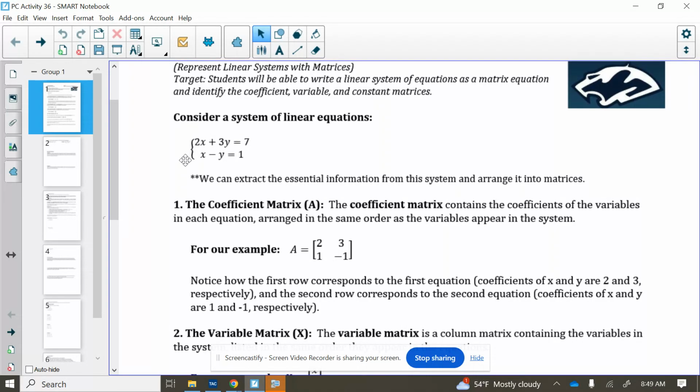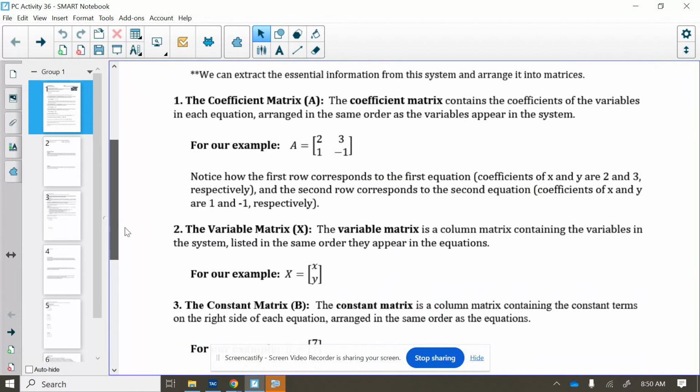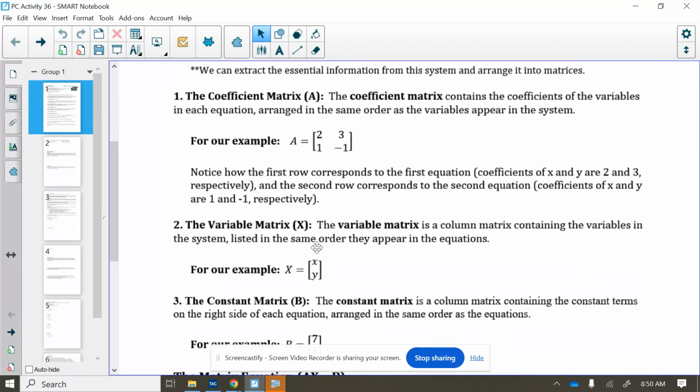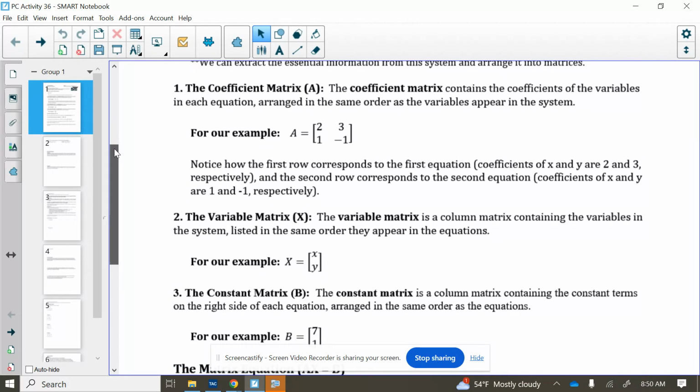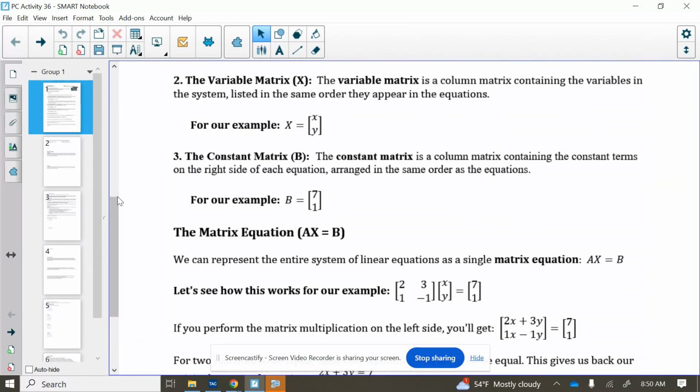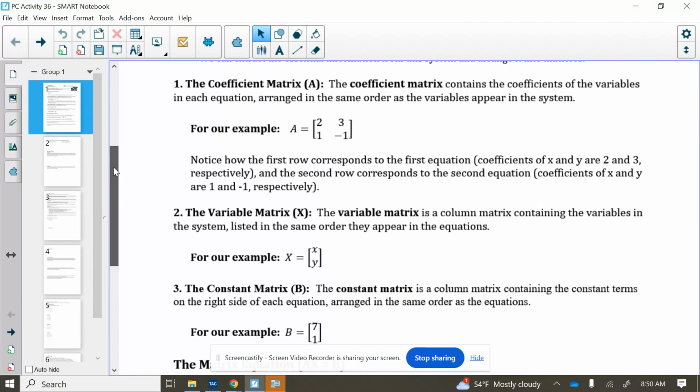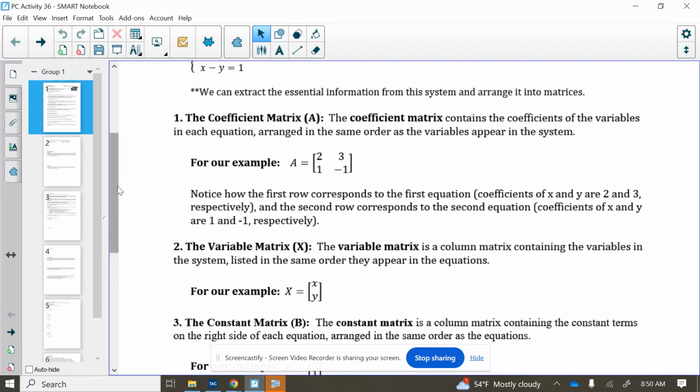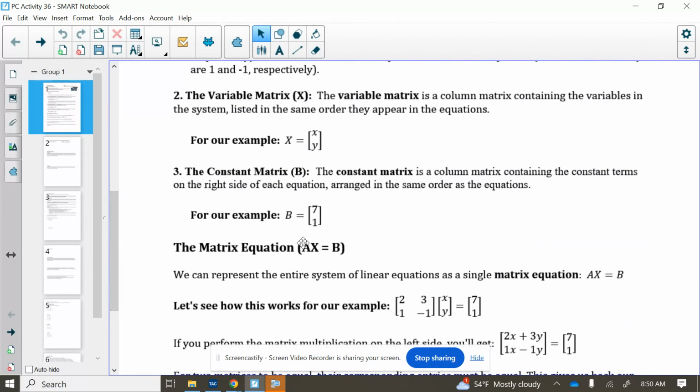So you take the coefficients of your variables, in this case x and y, and you organize them into a matrix. The first equation in one row, second equation's coefficients in another. And then we take the variable matrix, x, and that's where you are going to stack your variables, in this case, x over y. Finally, that is going to end up equaling our constant matrix, so that piece that's on the right-hand side of the equation, those will be the pieces in your constant matrix.